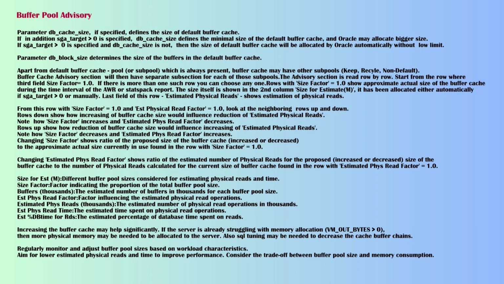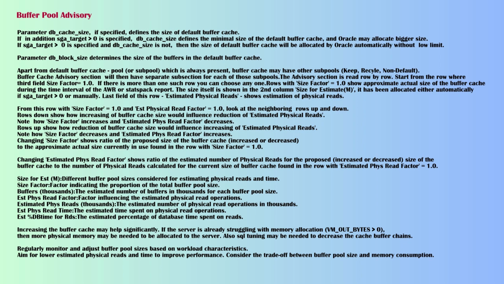Apart from the default buffer cache pool or subpool, which is always present, the buffer cache may have other subpools. The buffer cache advisory section will then have a separate subsection for each of those subpools, distinguished from others by a letter in the very left column of the section as follows. D. Default buffer cache, always present. K. Keep buffer cache if the db_keep_cache_size parameter is defined. R. Recycle buffer cache if the db_recycle_cache_size parameter is defined. N. Caches for non-default block sizes if defined with parameters db_nk_cache_size.